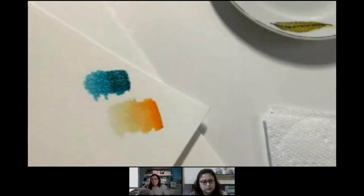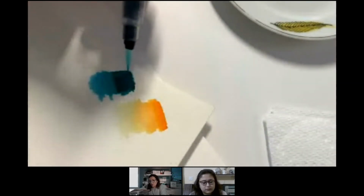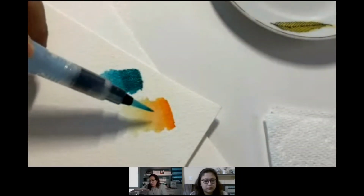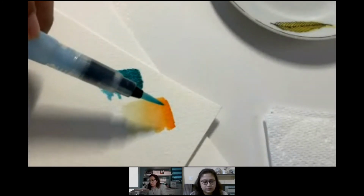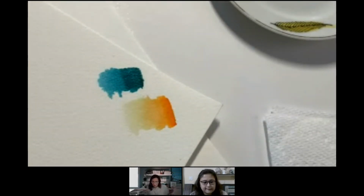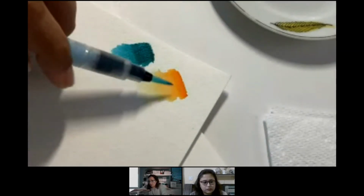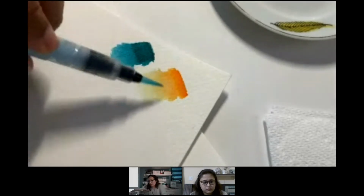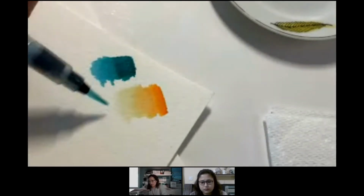You see the difference, right? This is a wet brush pen, and this is a dry brush pen. So it's easier for me to do the blending and to do the gradient. Gradient is when you paint, you can use one color or you can use two or three colors with the same hue, and you're going to start to pull. You're going to clean your brush pen, and then you are going to keep using clean water, and then you can see the ombre effect.